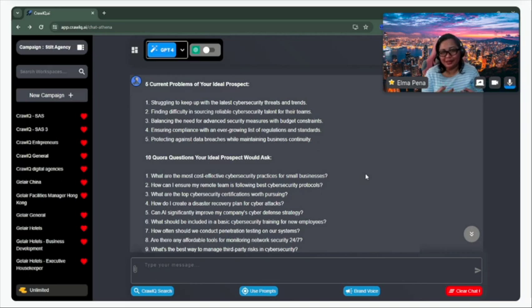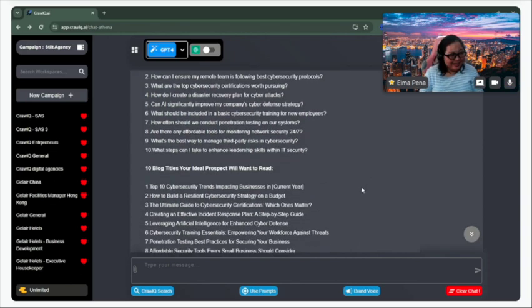It can even suggest a content strategy for Facebook, or a content strategy for a newsletter for my audience. So it will actually give you all these things, and it's just amazing.